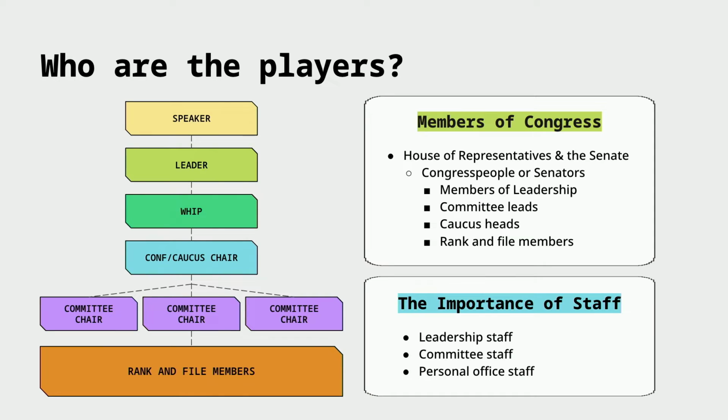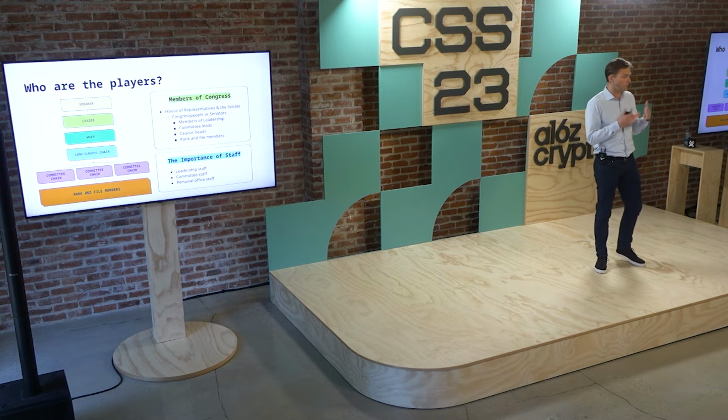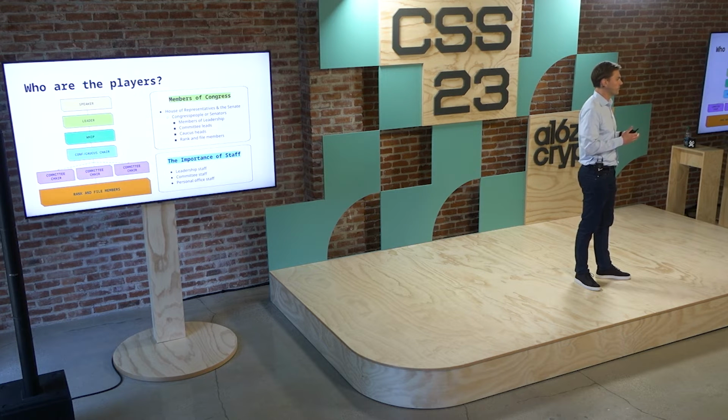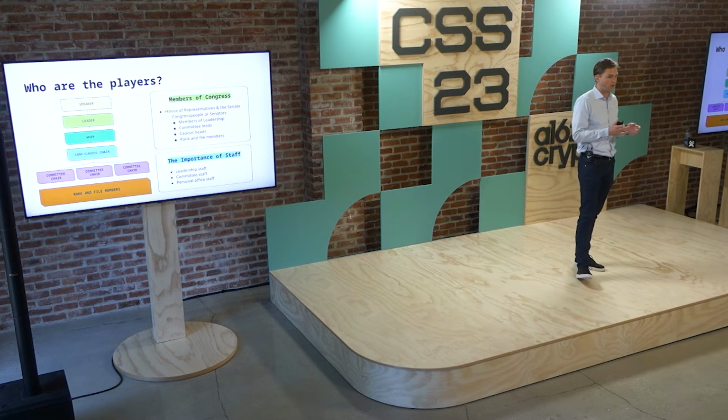So bear with me here for a bit. The chart that I've put together here is pretty crude. This is not a perfect representation of how things actually operate in the Congress, but for the purpose of this conversation, I wanted to give everyone a little bit of a visual. I chose the House, but a similar setup maps over to the Senate as well. At the very top, you have the Speaker of the House. Think of the Speaker of the House as the CEO of the House of Representatives. Anything within the House rules, which is agreed upon by all members of the House, anything within that space, pretty much the Speaker has full authority and autonomy to do what they want.